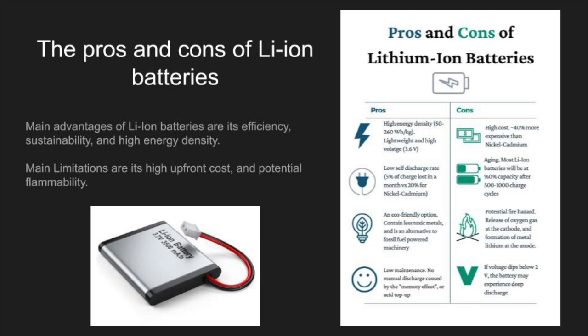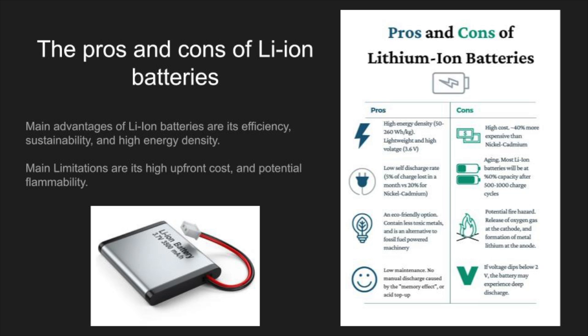Despite the widespread use of lithium-ion batteries, there are some clear disadvantages. First off, lithium-ion batteries have an upfront cost that is roughly 40% higher than that of nickel-cadmium batteries. They also experience aging, something that many phone users are aware of. Most lithium-ion batteries only last for around 500 to 1,000 charging cycles before failing.